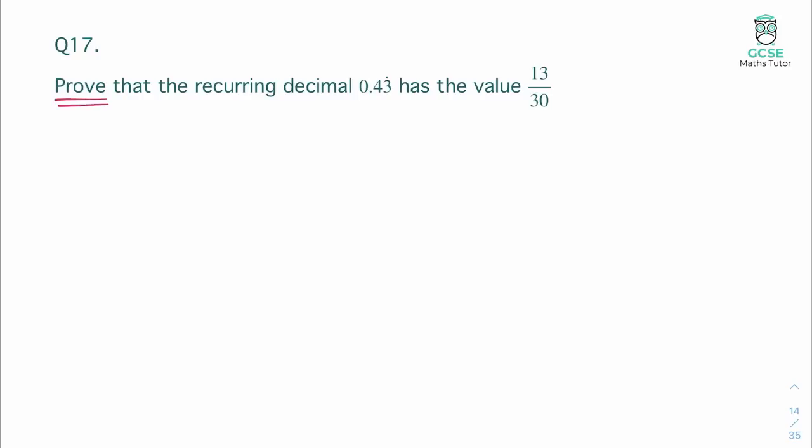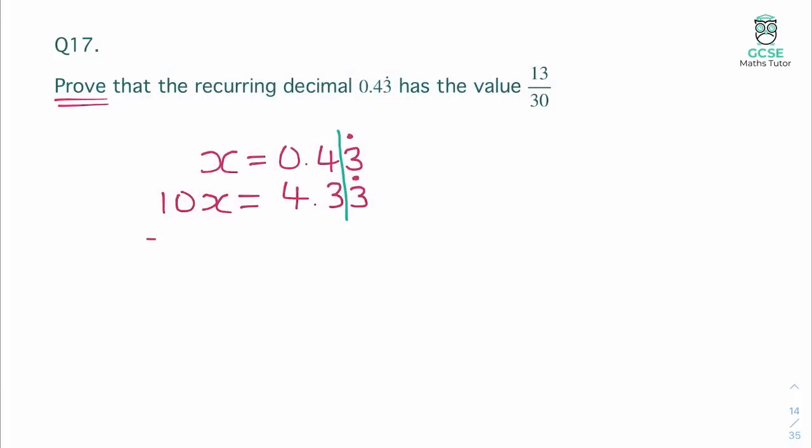So we've got to use obviously our algebra method anyway. So we get x equals 0.43. We've got 1 recurring decimal, so we're only going to times by 10. So 10x, again, there are other ways of doing this, but this is just a quick way that I use. So 4 point, it's only the 3 that's recurring, so 3, 3, and then the 3's line up. When I take them away, I only have to worry about what's before those recurring 3's there.